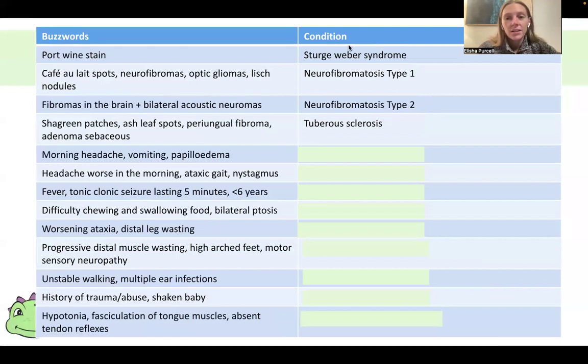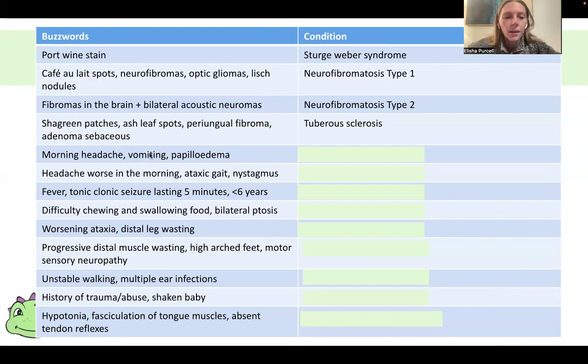Again, all of these conditions come under neurology, but they're under a different area of the matrix that will be presented by someone else in the MUPPETS lecture. So hopefully they do that well. But if you're not sure about all these inheritance conditions, definitely just rely on these buzzwords, because that's all that comes up. You don't need to know more in-depth detail.